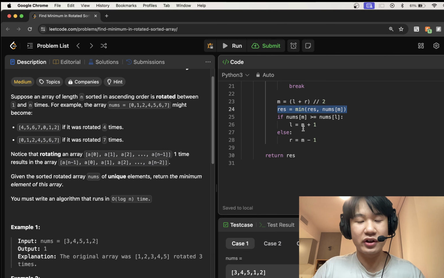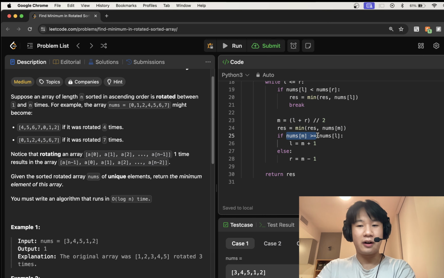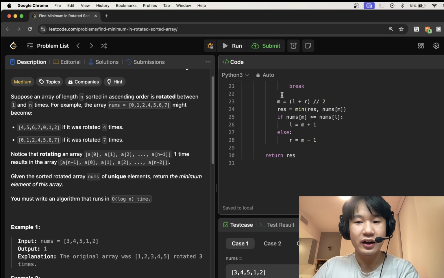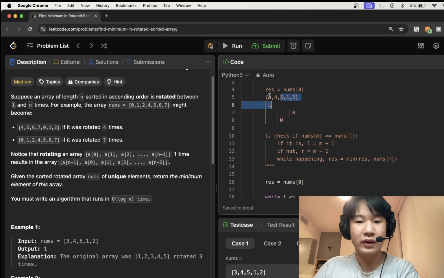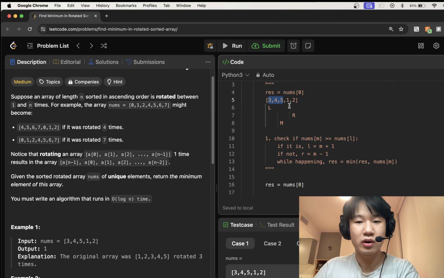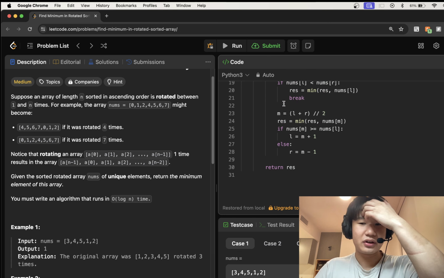Basically, check to see whether or not the current middle value is the minimum. Check to see whether or not the condition is valid. If the middle pointer, right, if 5, let's say here, is greater than the left one, then we want to rule out all the ones to the left. Likewise, for the right one, we want to rule out all the ones on the right and continue the search for the middle, basically where the middle points every single time.